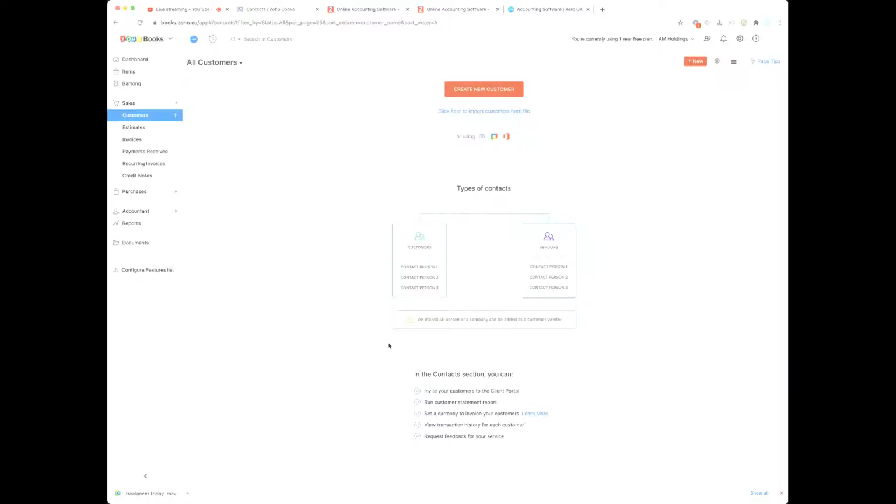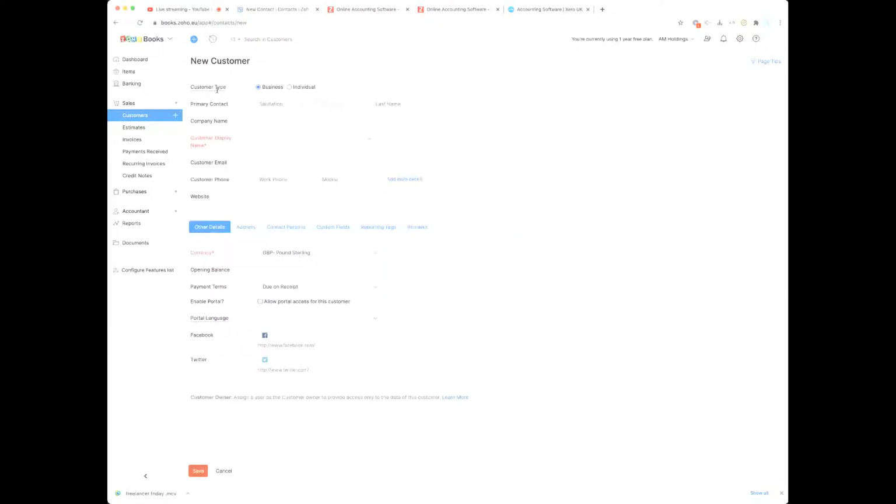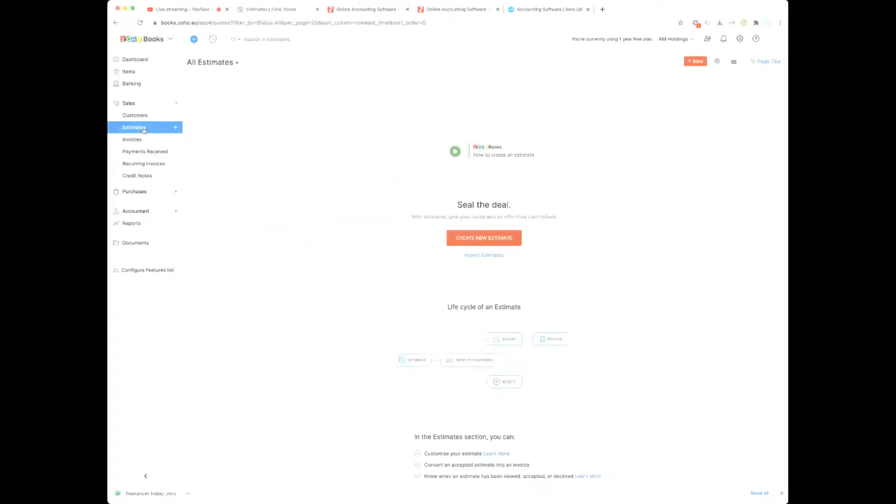If you're not too accountancy minded, I think this is really useful. They didn't have this feature in Wave Accounting, so whether this is new, I don't know. If you want to create a new customer, it's super easy. You can just put in the name and all the rest of it and then save. It's such an easy software to use.